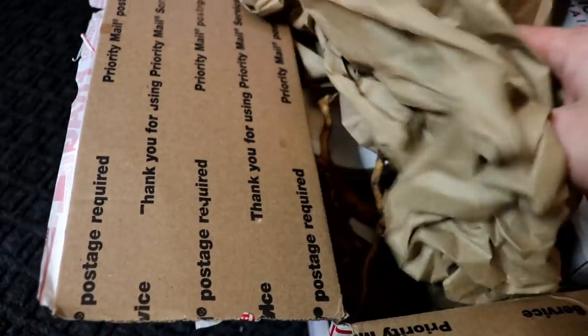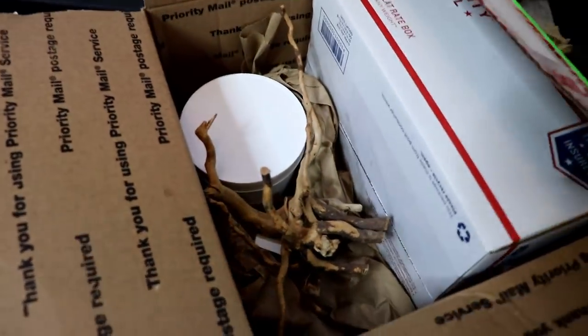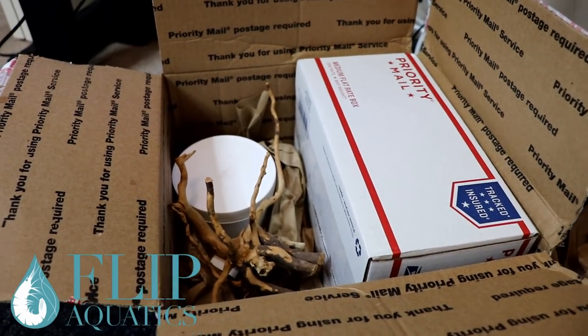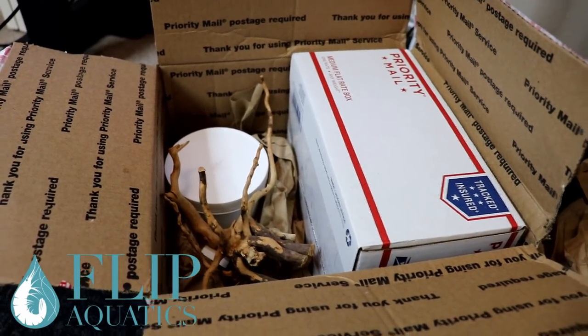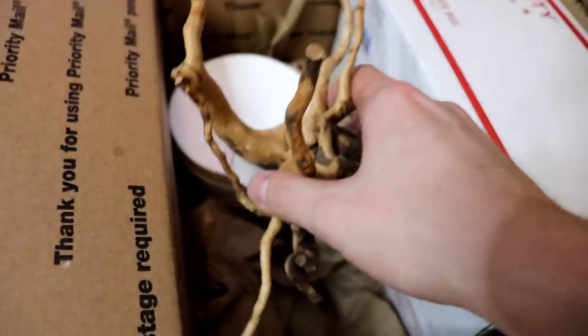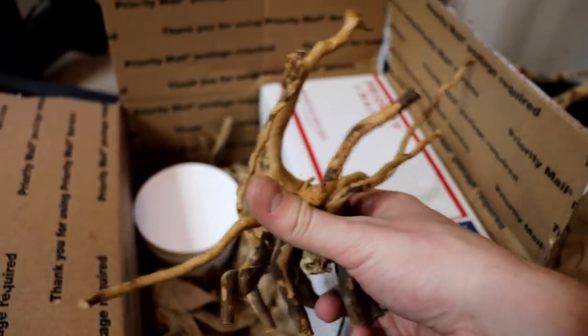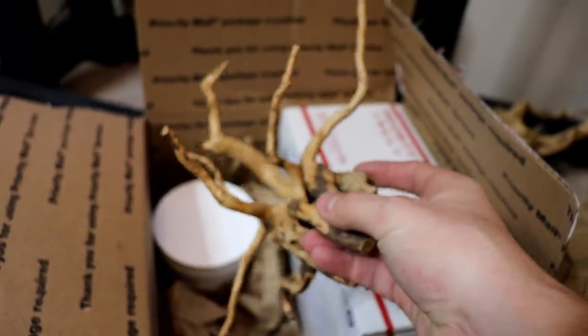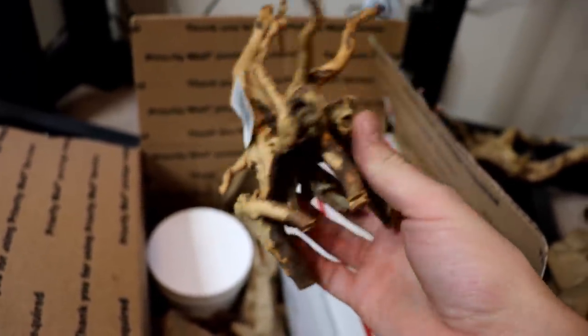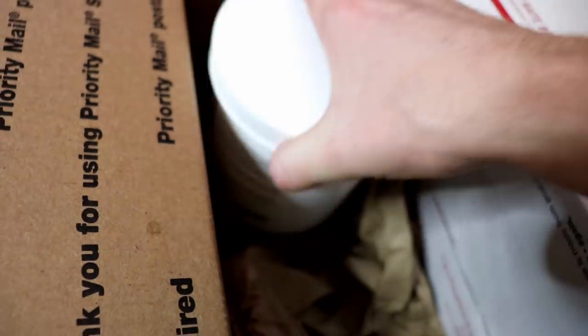So let's go ahead and check out what we have here. You guys already know Flip Aquatics, once again doing me a solid and hooking me up with everything I need for this tank. Right off the bat we have a little piece of spider wood - that is a cool piece, a lot of character, lots of bends in there. That could be a really cool piece, so we might put this in the tank.